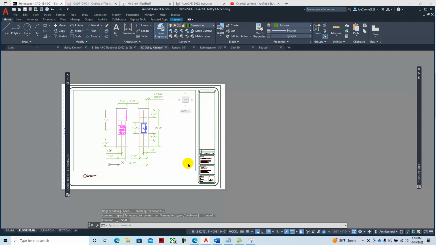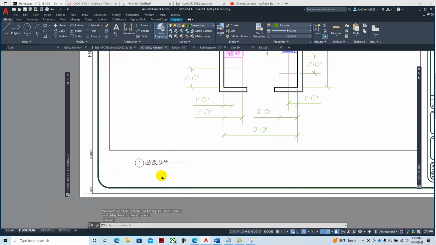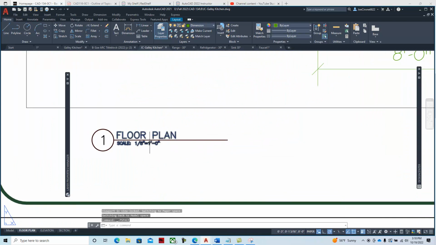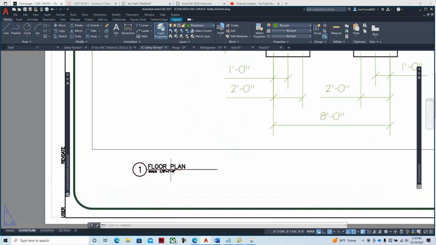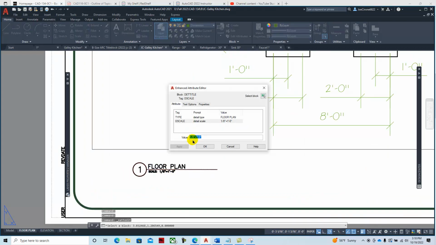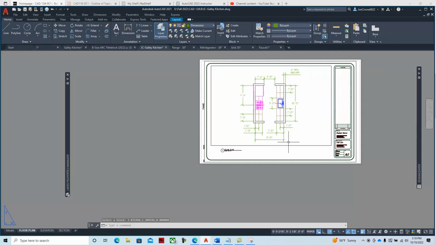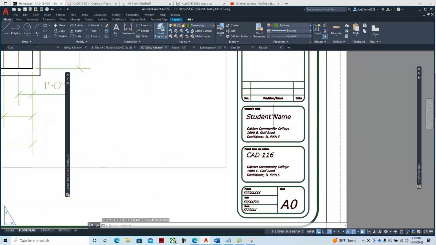And then make sure that you go through and you update the title block. You have to be in paper space, meaning you have to double click outside of the viewport, have the paper space icon, and then you can double click on it and you can change this to, this is what's known as an attribute, and we'll cover that in a later chapter also. And then be sure to fill out the title block with your student name, project date, and the scale.